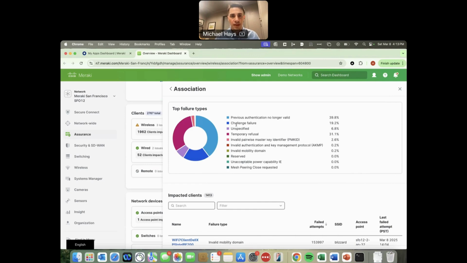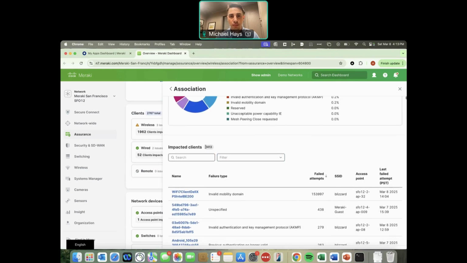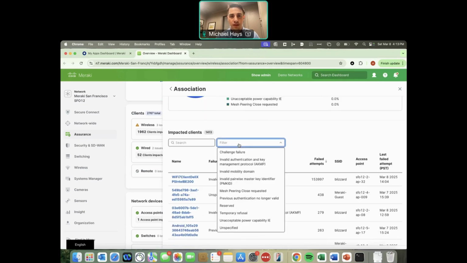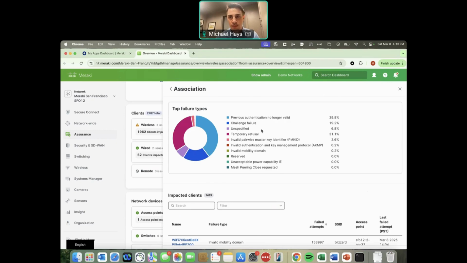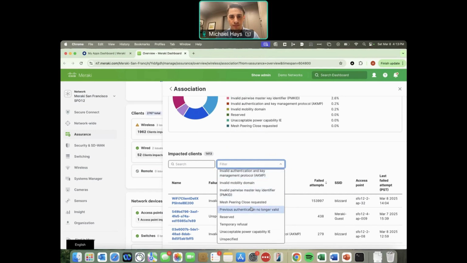That'll pull up the top failure types, where clients are having issues associating. You can see them graphed here and listed, with the number of clients impacted. If you wanted to look even closer at what's my biggest one here, previous authentication no longer valid, you could filter there.